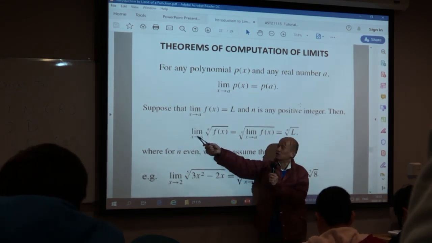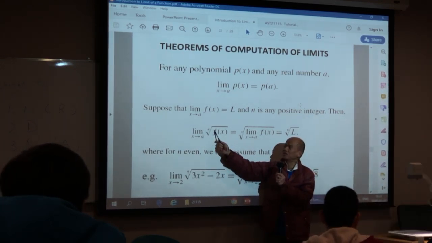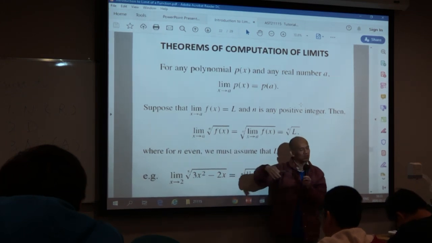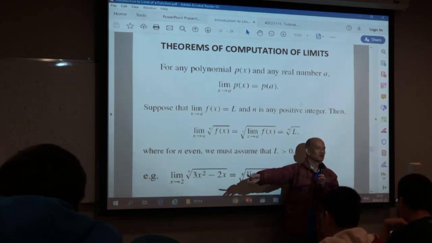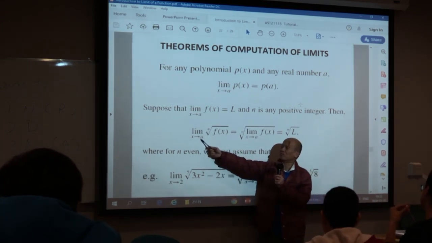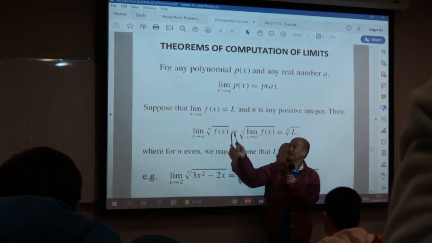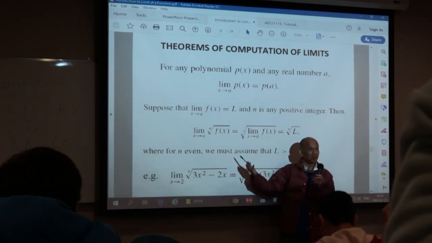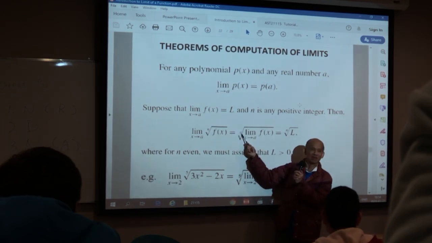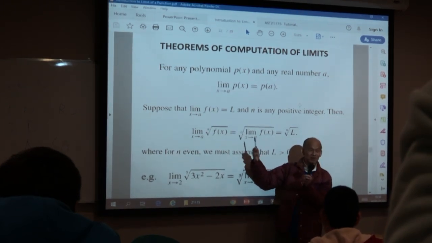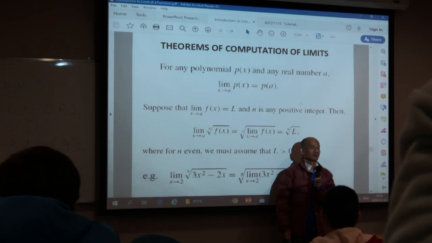However, if we consider the limit before we take the cube root, then it is the limit of the log function. The log function is a continuous function, so long as its domain is all positive real numbers. So whatever positive number is put in here, the limit is log of this number. And then it is a number. It can be positive or negative. If it is positive, no problem. If negative, it depends on the value of n. If it is an odd number, no problem. If it is an even number, it does not exist in the real number set. Okay?